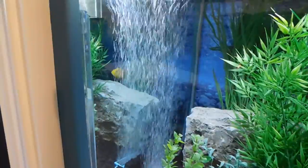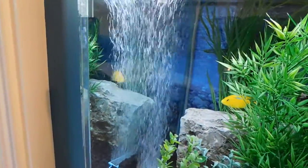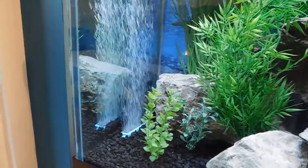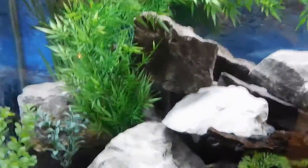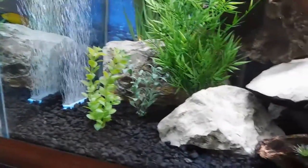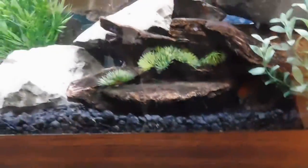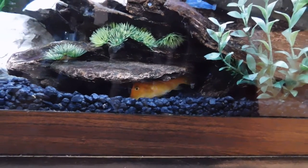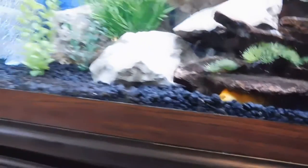Over here one of the electric yellows — you can see the reflection of him right there — he was the other one in the other tank. He's quite small, actually the smallest fish I have right now, and he went in with the dominant blue ACI. There's also a cherry zebra in here somewhere — he's actually hiding. If you notice, the African cichlids hide under things and try to burrow. It's kind of cute. He was okay as well.